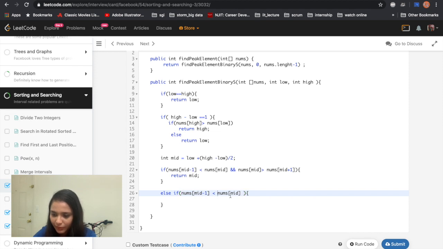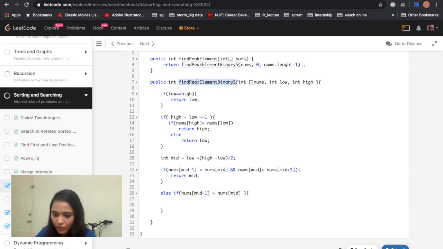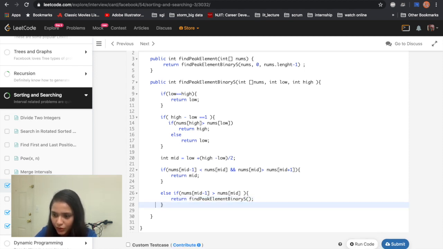If the left neighbor is greater than the value in the mid, call the recursive function for the left subarray.